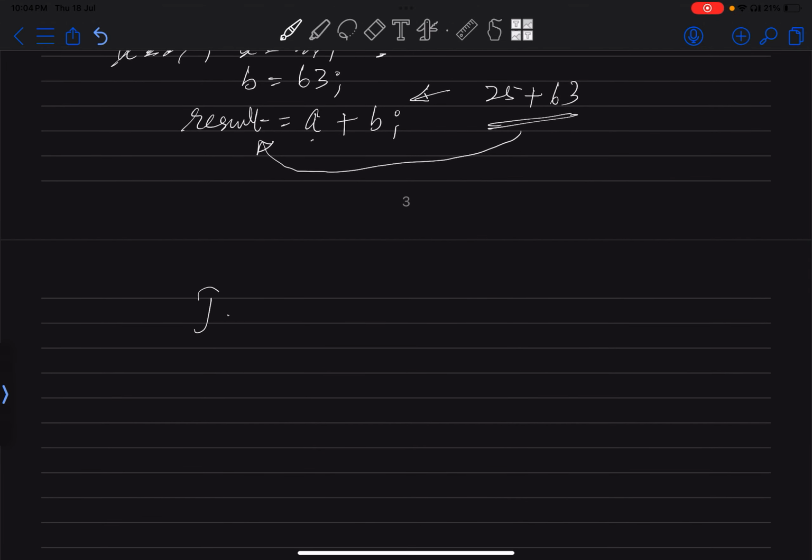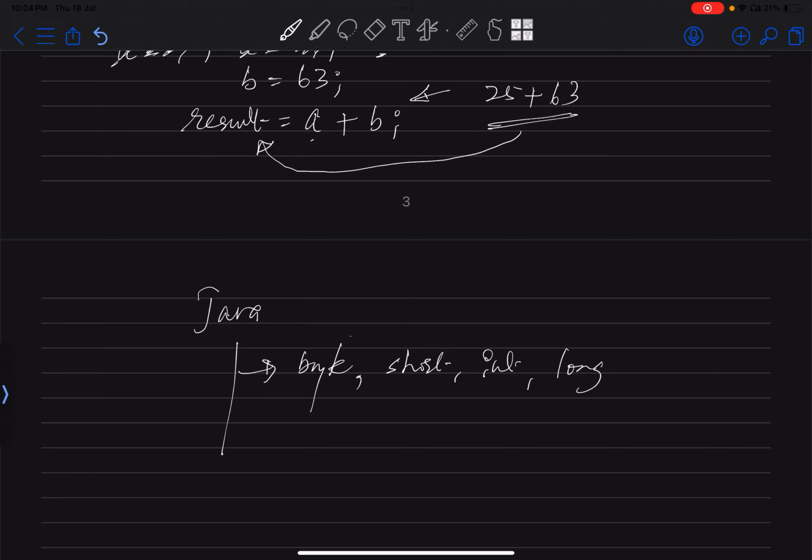So in case of Java, if you wanted to work with numbers, then we have a data type called byte, another one called short, third one called int, and fourth one is called long.